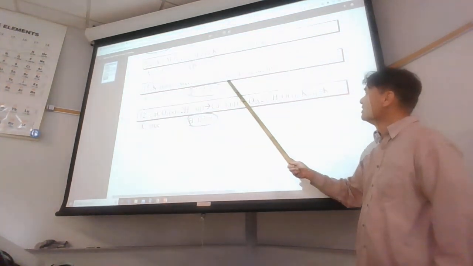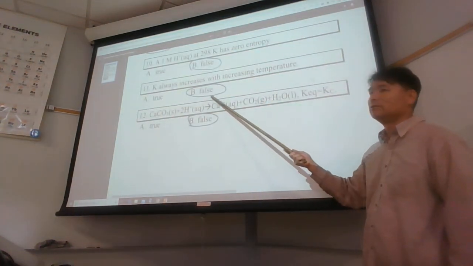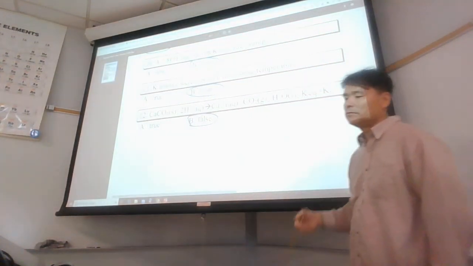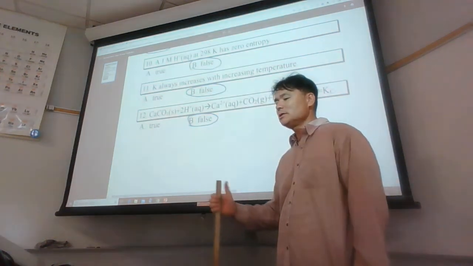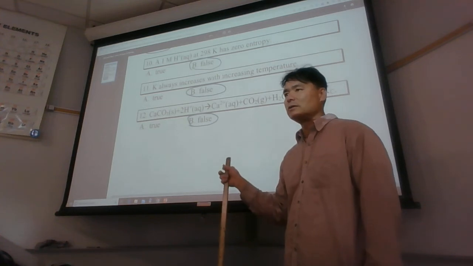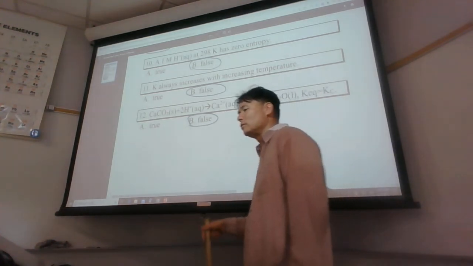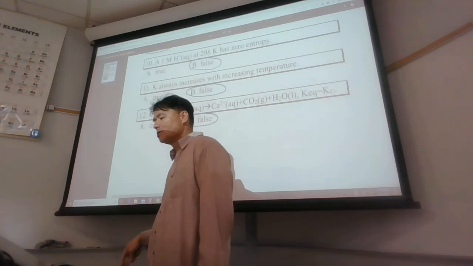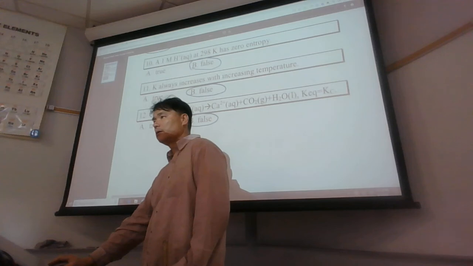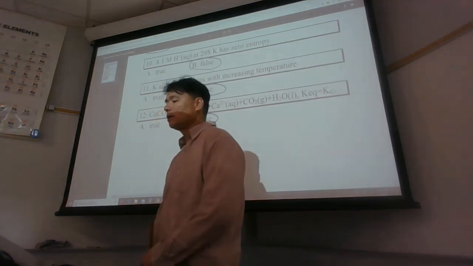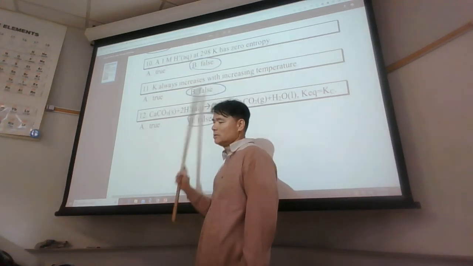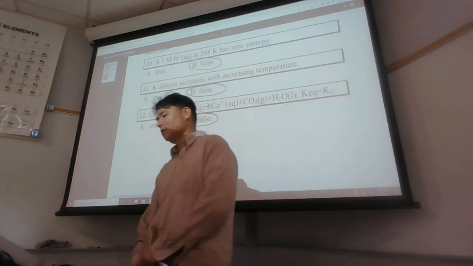11, K always increases with increasing temperature. We don't know that. It could decrease or increase. It depends, because if we go back to Le Chatelier's principle, increasing temperature favors the endothermic direction. The endothermic direction might be right or it might be left. We don't know, and therefore it could go either way. And so this is false. So it's not always, but sometimes, yeah. It said can. Yeah, it can, right. That's true. Or if this were little k, the rate constant, the rate constant always increases with increasing temperature. That's true.